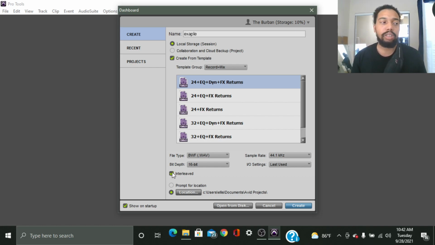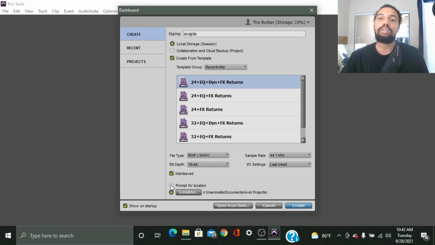For a quick example, the right side is what's coming out of your right speakers, and the left side is what's coming out of your left speakers, and they do it almost separately, if you will. So a file that's interleaved is a stereo mix file, with those two, the right side and left side, together on one file. When you don't press interleaved, they're two separate files. That's the only difference. You just have to keep up with them if you don't want to do interleaved. I usually do interleaved though.